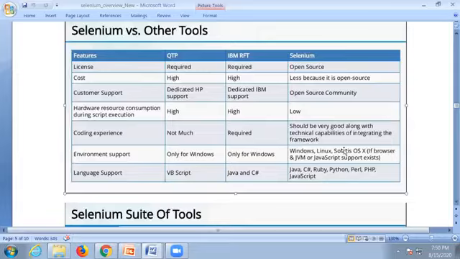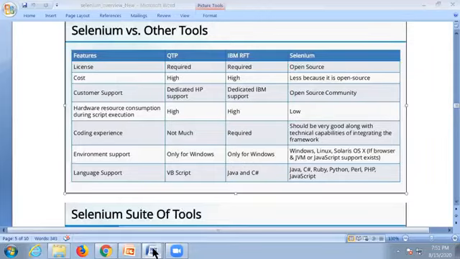Language support: QTP supports only VBScript, Visual Basic, whereas IBM supports only Java and C#, whereas Selenium supports Java, C#, Ruby, Python, Perl, PHP, and JavaScript. Compared to any other tool, Selenium has very good features. That's a good advantage we have in Selenium.